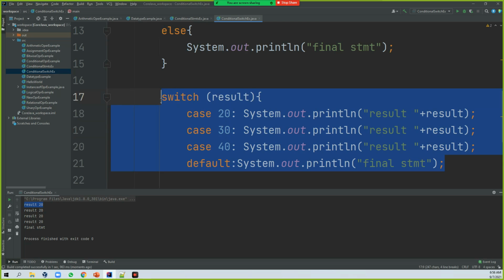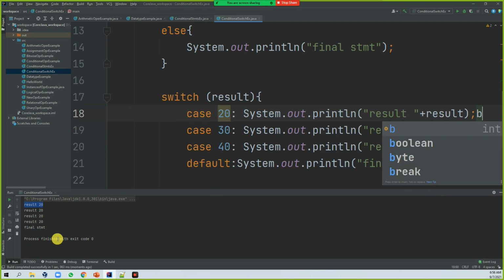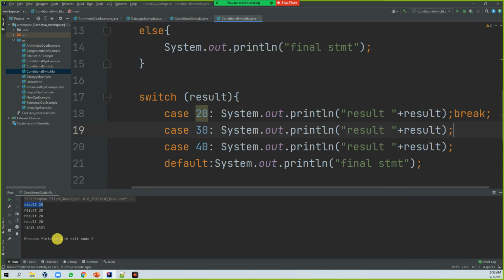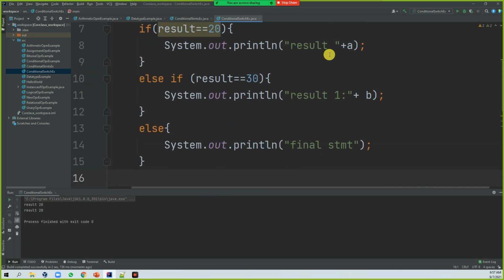To avoid this kind of problem, there is one statement you have to add at each case, that is break. If you use the break, that means once this gets executed, you don't need to execute the remaining things. If I rerun the same program, see the result.